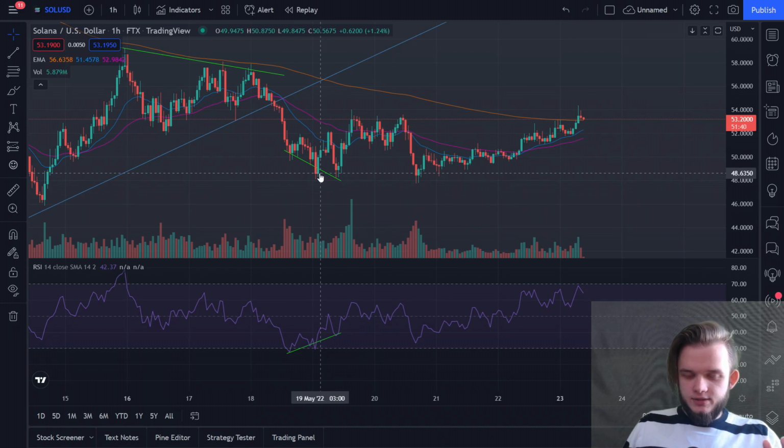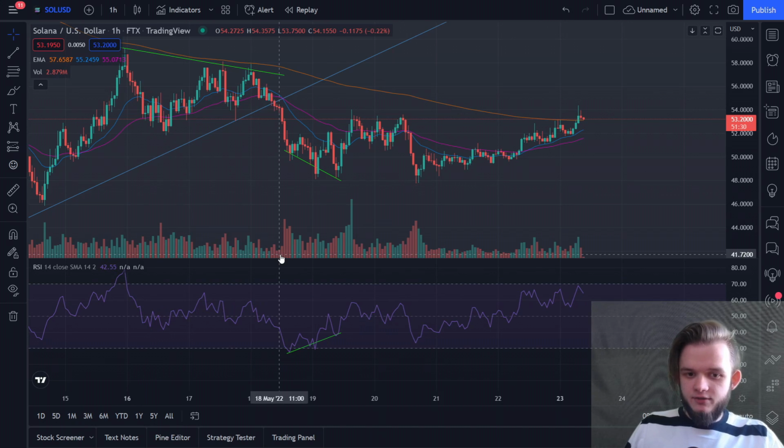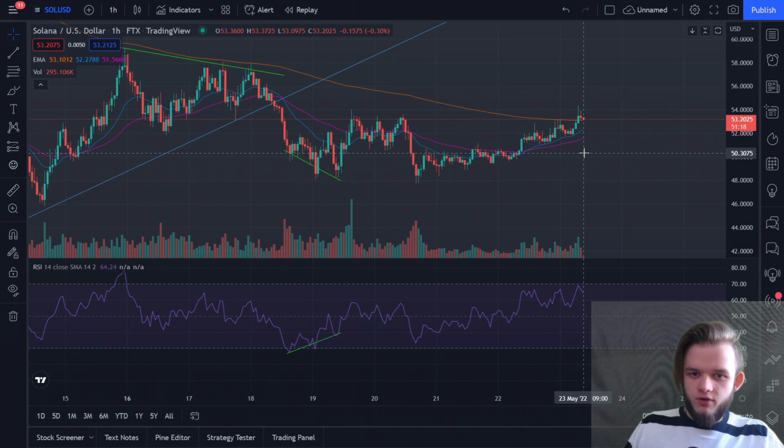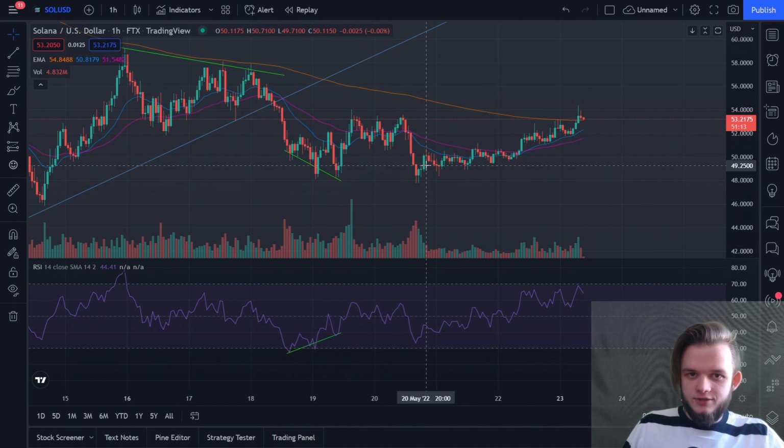I don't really know about any other indicators, but I really believe that the EMA 20, 50 and 200 EMA and the RSI are really working. You don't need to know much. You just need to understand that the lines of support and lines of resistance circle around the price, and just have these EMA and RSI things, and that's it. You're a trader, anything else is just your experience.